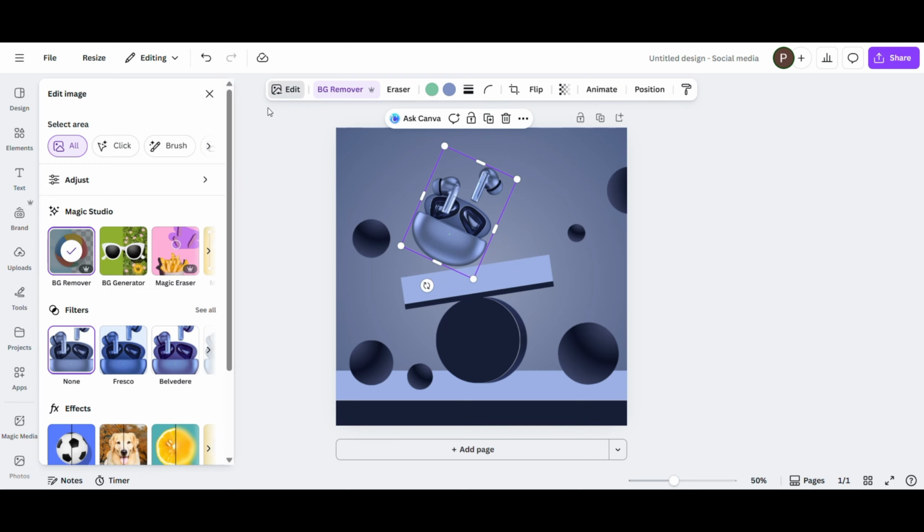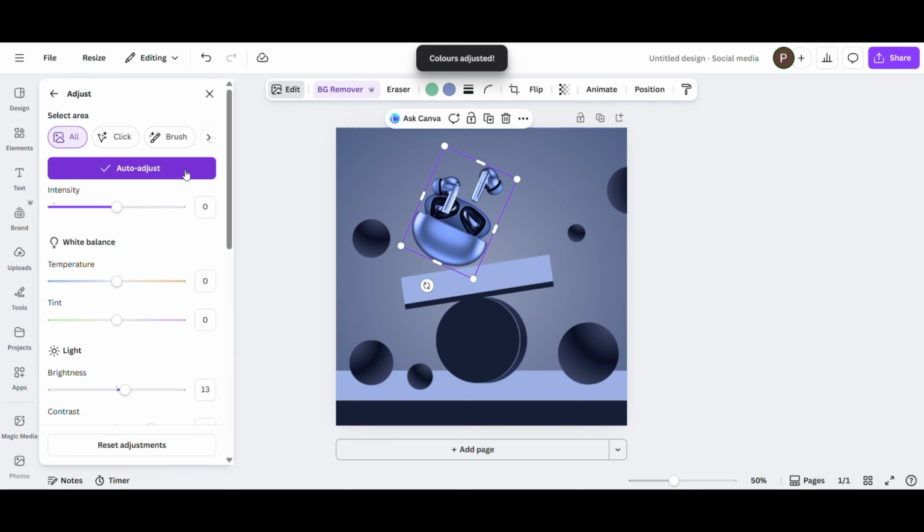Go to the edit, go to the adjust and click on auto adjust. Now increase the intensity as you want.